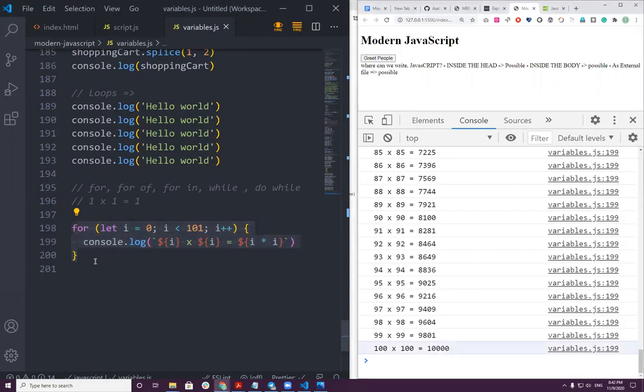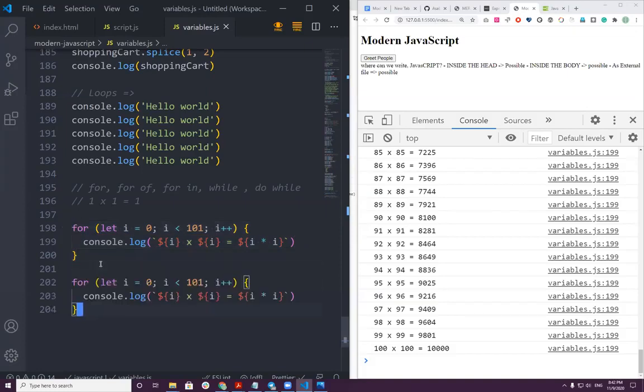How about if we reverse this the other way? If we wanted to start from 100 in the other direction, let me first comment this out. I want to start from 100 and go all the way down to 0. So i should be greater than or equal to 0.